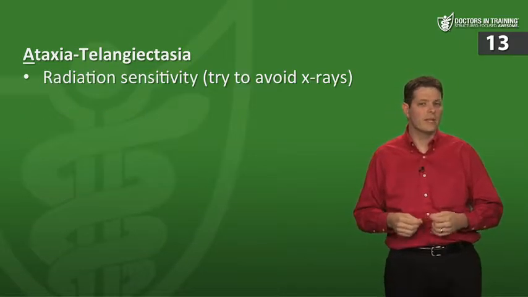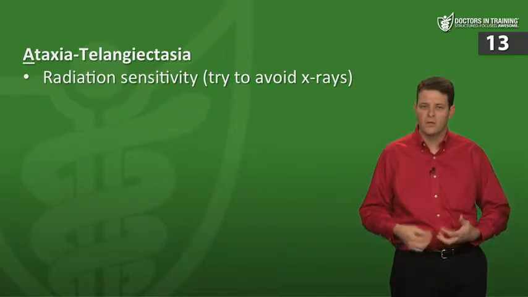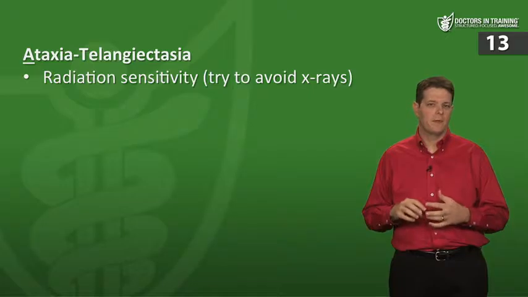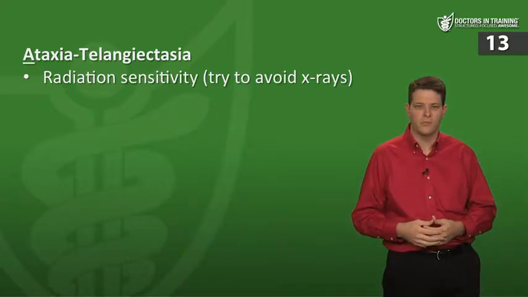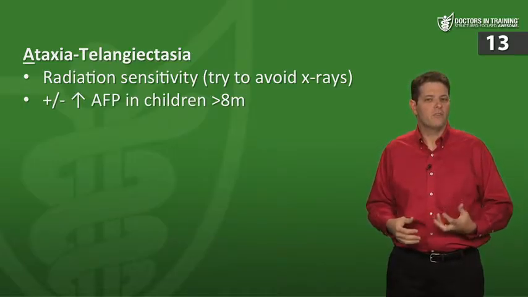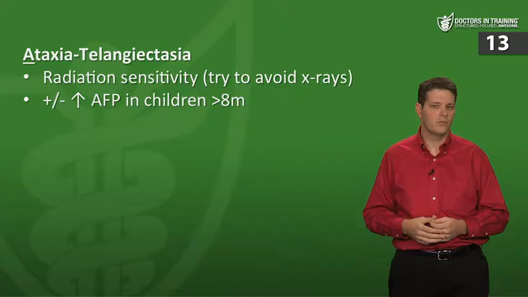These patients also have radiation sensitivity because this is a disorder of defective DNA repair. So radiation is going to damage the DNA, and then these patients have a hard time repairing it. So they should avoid X-rays if at all possible. And then AFP, or alpha-fetoprotein, is usually going to be elevated in these kids after 8 months of age. So that can be a useful tool for screening.